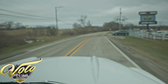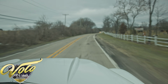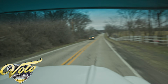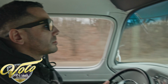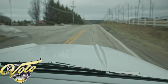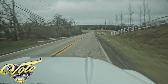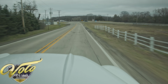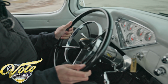In the 3100, taking this around the block, showing you how she drives. Man, this thing is sweet. Feels like a bullet train. Driving straight as an arrow. Nice and firm over the bumps, exactly what you would want. It actually feels really good for being in this truck. Steering's tight, power brakes work real nice.